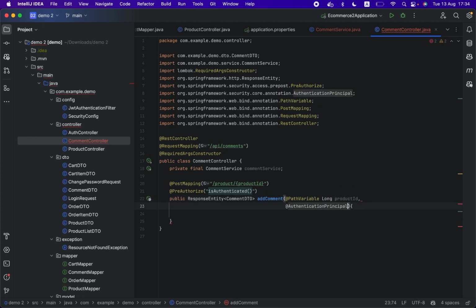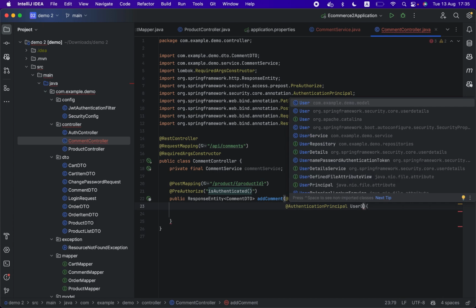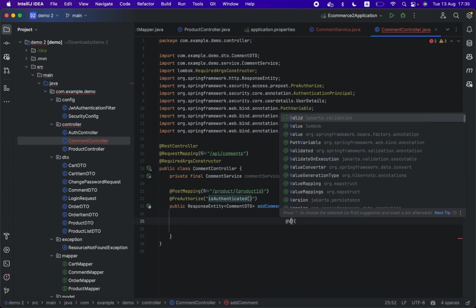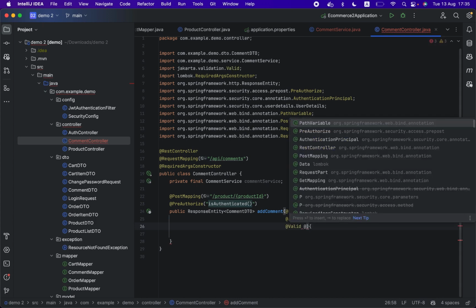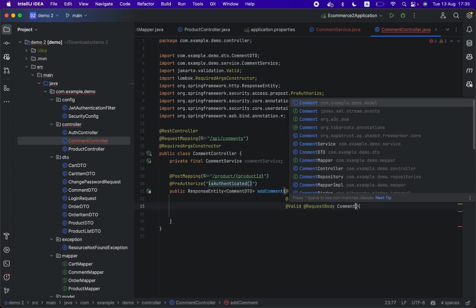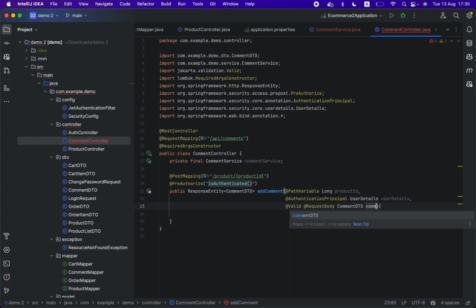After that, we need to use authentication principal to be sure that our user is the author of that comment. And here we will use a request body of comment DTO. So here we can write our user ID, get it from user details.